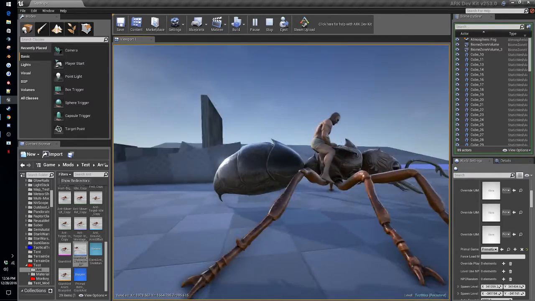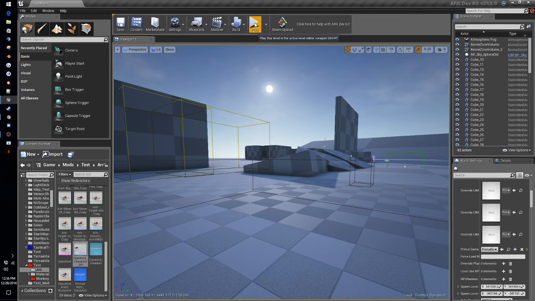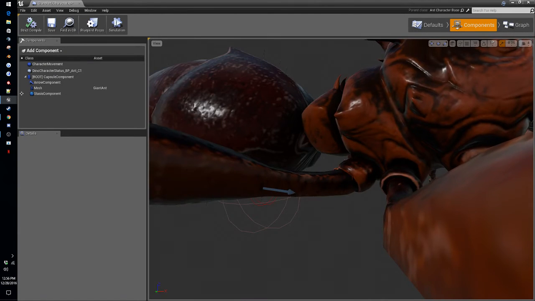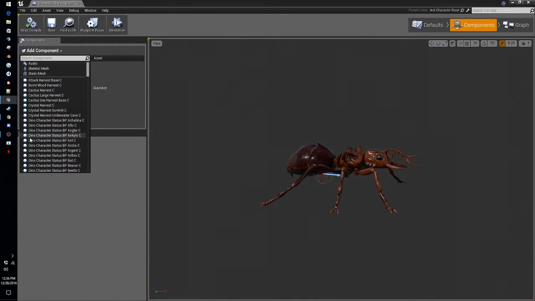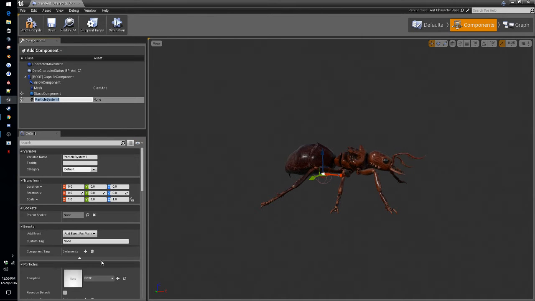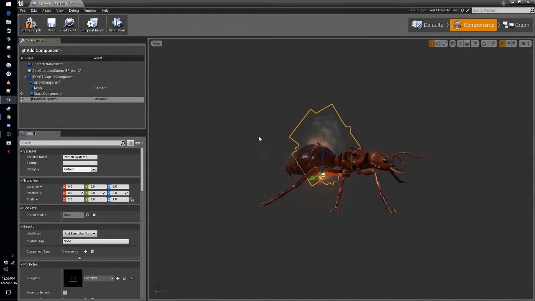All right, so let's go ahead and add a particle to him. We'll just make his eyes have flames on them. I'll go to the component section, add component, particle system. Inflame, that's the one they use for the preview, so we'll add that.